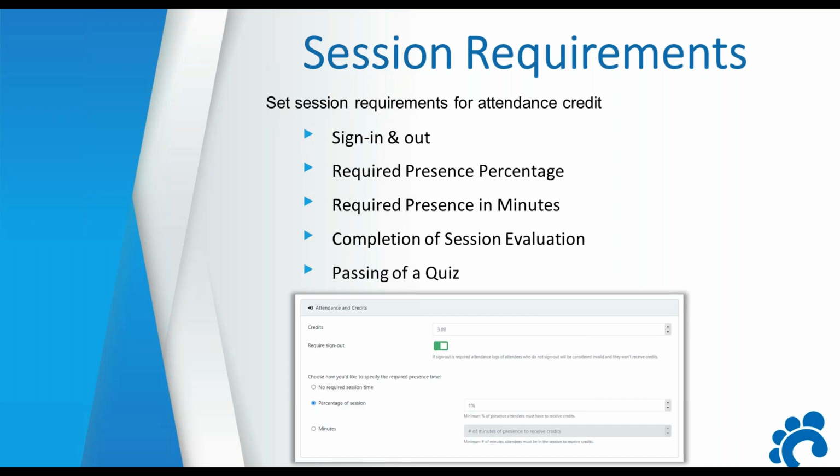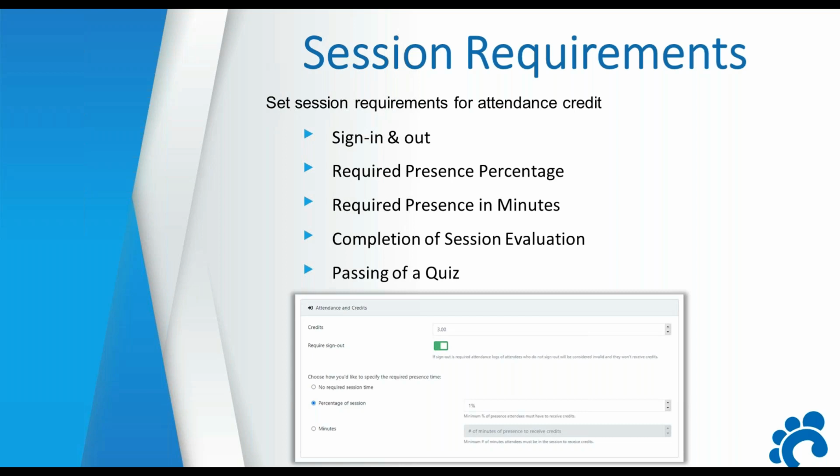And the one that's been used more for our virtual events and hybrid events is the passing of a quiz. When COVID hit and everyone went virtual, we added the virtual options in Conference Tracker so you could stream and attendees could watch at home. But you wanted a way that you could verify they actually paid attention to the session. So we created a couple of options. One, there's an "Are you still there?" dialogue that would pop up, and they'd have to click it to continue to watch the session. So we make sure that they were still there.